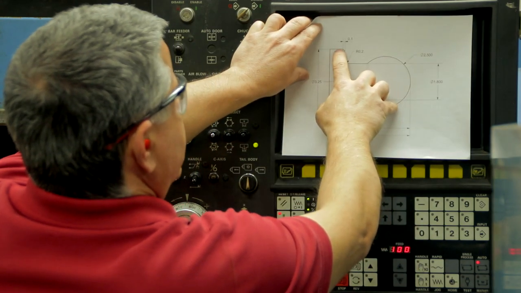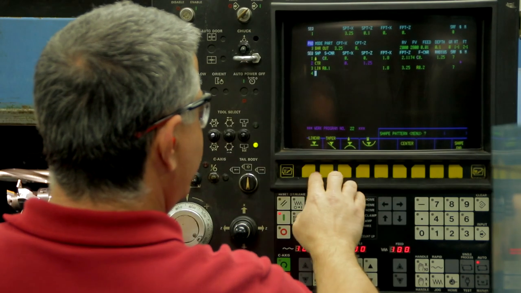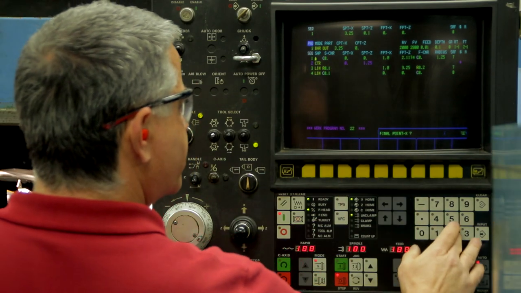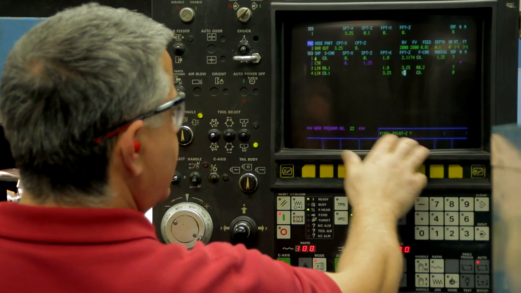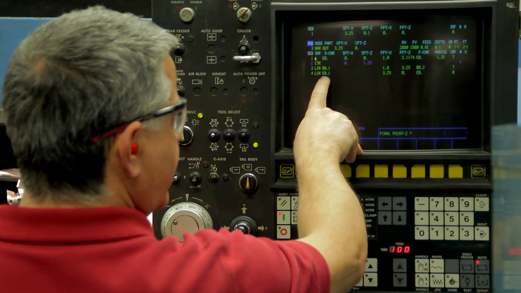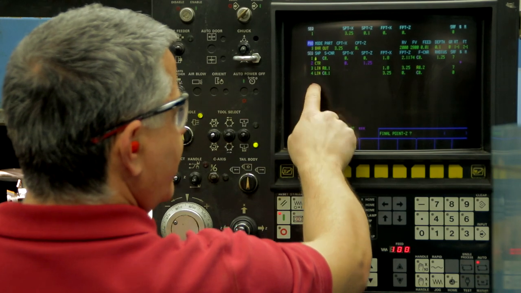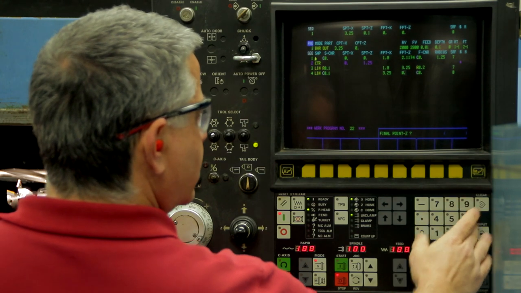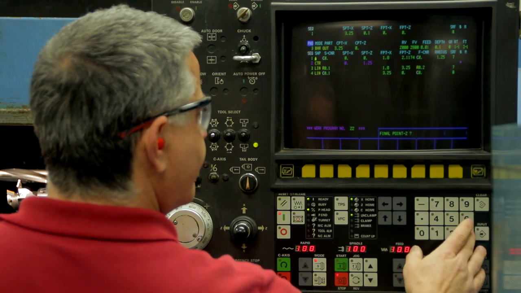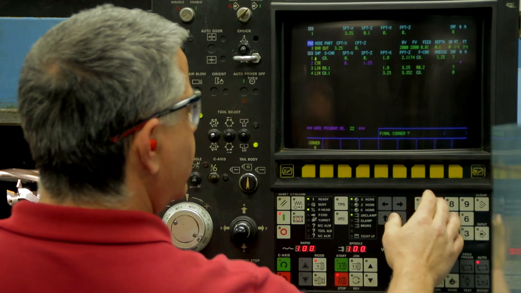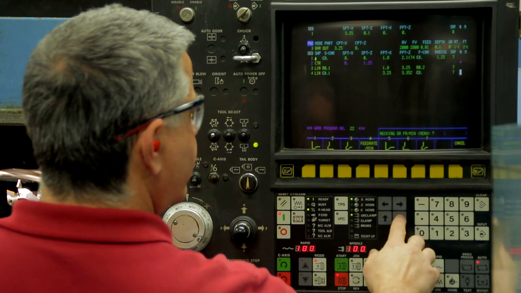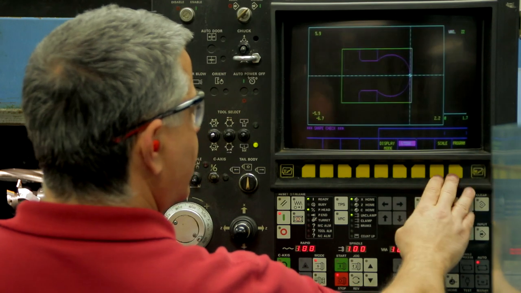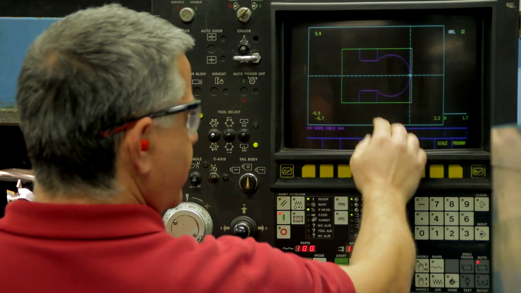We need to create another horizontal line here, 100 thousandths long. So we say linear, 0.1 for the chamfer size. This is going to be our stock diameter, 3.25 inches. And then we need to make the final point on Z, 3.25 plus the 100 thousandths plus 2 thousandths to roll the insert up over the chamfer. Otherwise it leaves a little sharp edge on the chamfer. So 3.352, input. Surface finish is 7, down arrow, shape in. And then we'll end with the program. Right button, figure check.